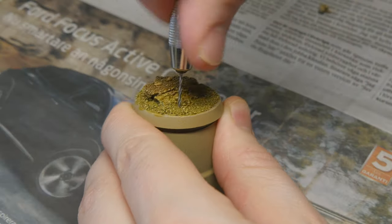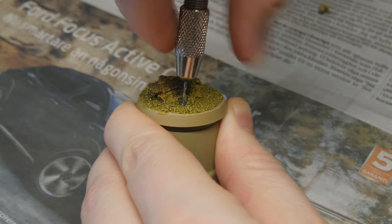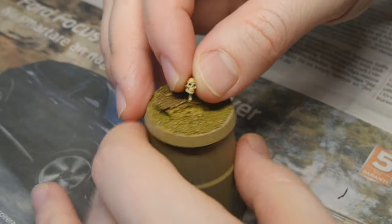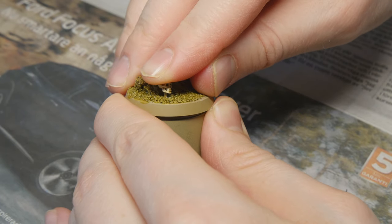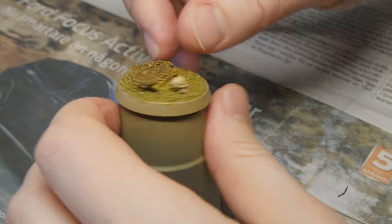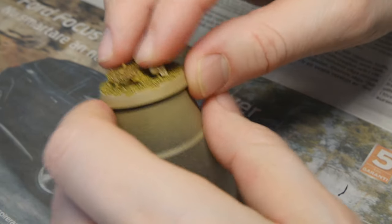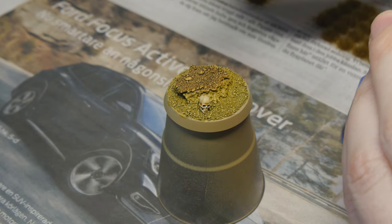After this I am drilling a little hole in the base just to add the skull that we had earlier on. I'm not even gluing this down — I'm just putting it through this little hole. The resin will actually keep this in place as we go. I'm also adding one tuft of grass here with some super glue; I got these ones from Army Painter.